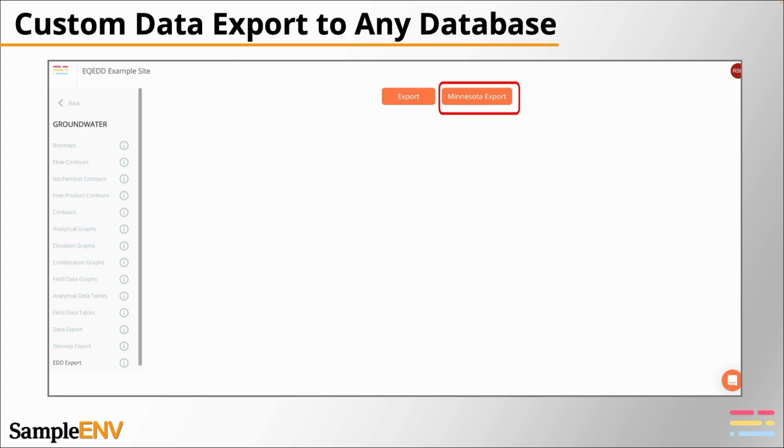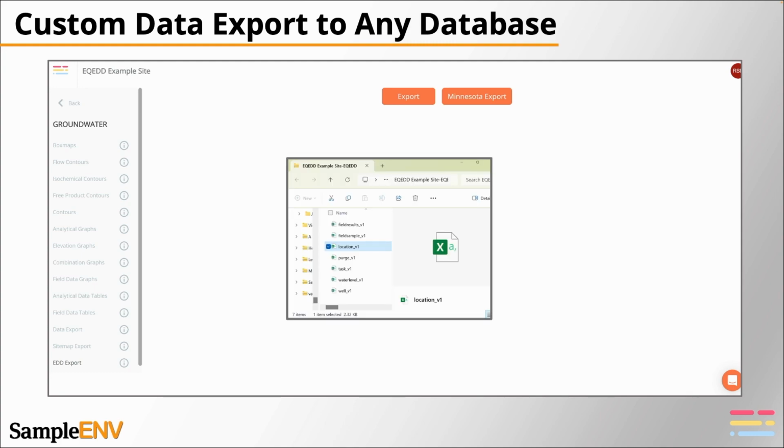The platform is intelligent, and it's going to know the state or territory the project is located in, and it will only show the functions applicable to that state or territory. The export can be in the form of a zip file that is handled manually, or we can use an automated API if desired.